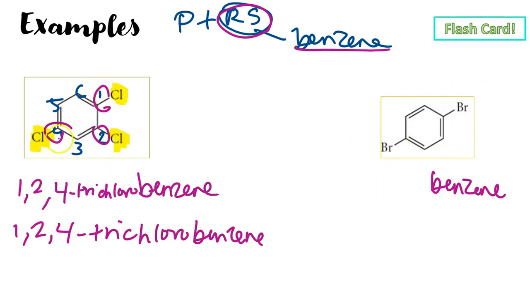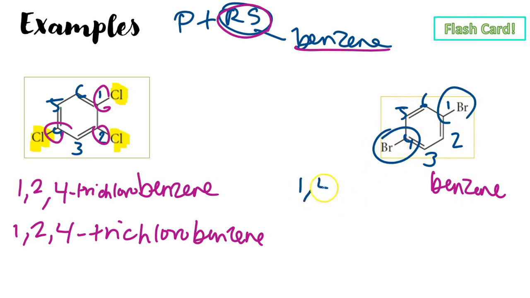If this was like chlorine, bromine, etc., we would have to take into consideration alphabetical order. When they're the same, we don't. We just take into account the location of it. So we have 2 bromines here. If I started this as 1, 2, 3, 4, 5, 6, that means I'll have a 1 bromine and a 4 bromine. And it doesn't matter which way I number it, it's going to be the same. So I have a 1, 4 dibromobenzene. Okay? Di because I have 2 bromos here.